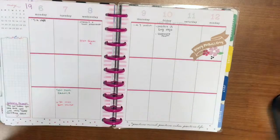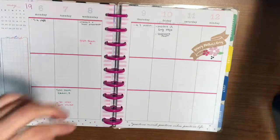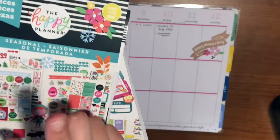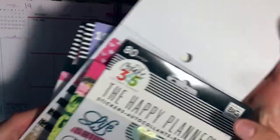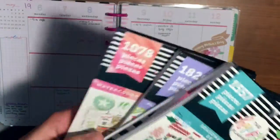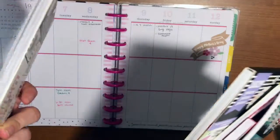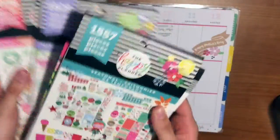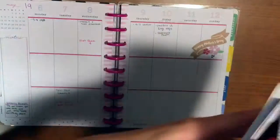Sorry, I had to get a drink of water. Okay. So, I've already picked out some of the stickers. I'm working with the Happy Planner seasonal stickers, this sticker book, the planner basics, and then the watercolor. I don't know if I actually found anything in that one. But, okay. So let's just get started.